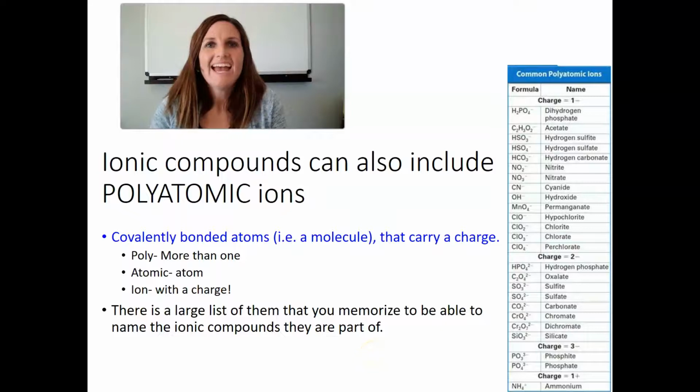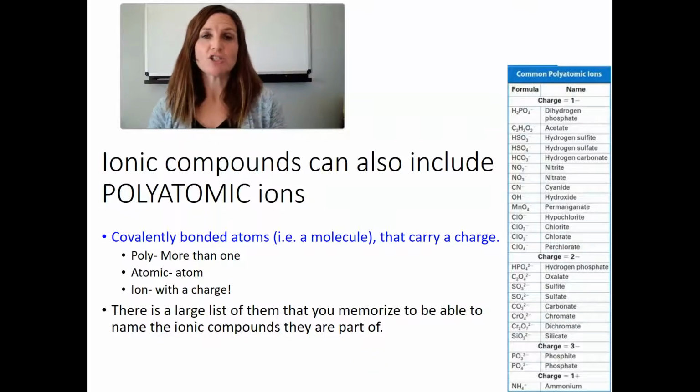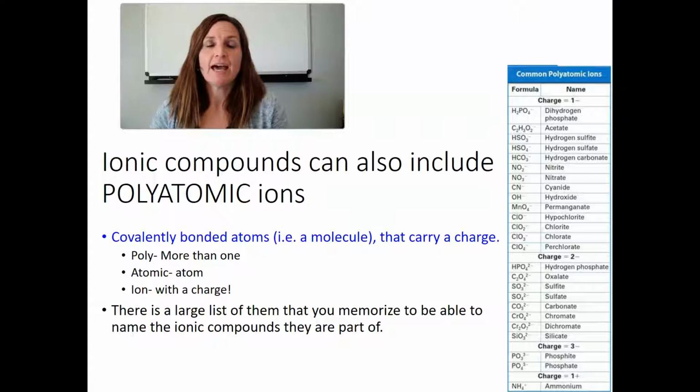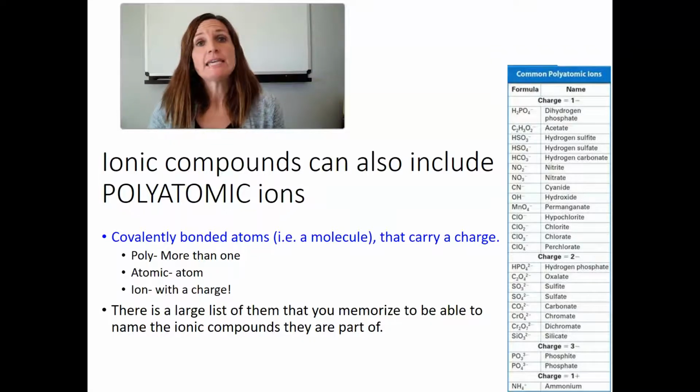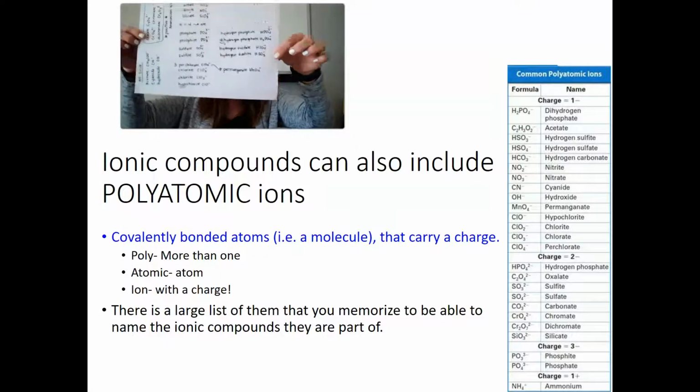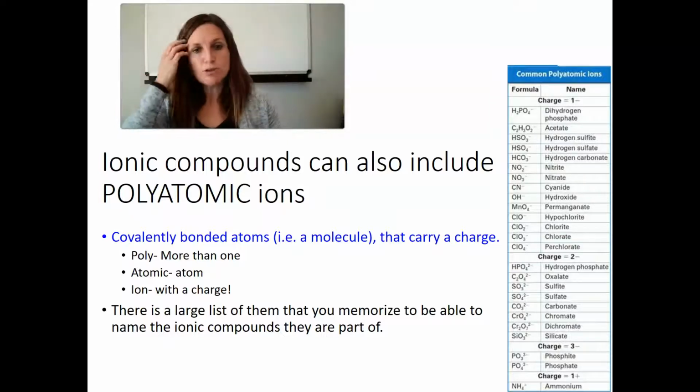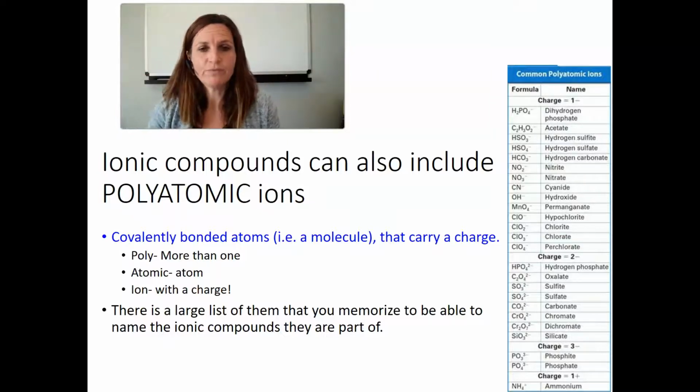Hey guys, and welcome back to Chapter 9 on nomenclature. Today we are looking at how to use polyatomic ions in naming ionic compounds. So, yesterday in the last video, we looked over how to come up with a list of polyatomic ions that looks like this. We got a crazy list going, and you should be able to make that list on your own. Now we're going to be using that list.